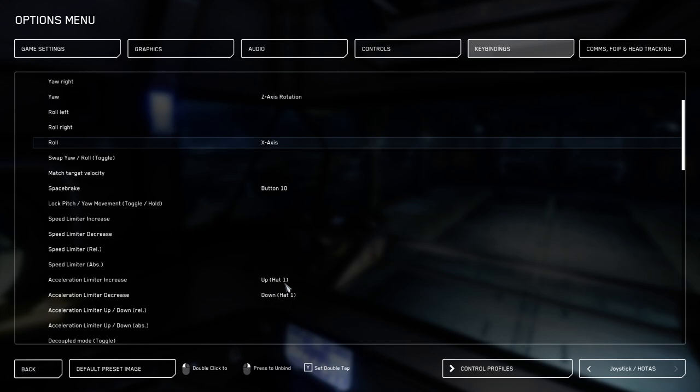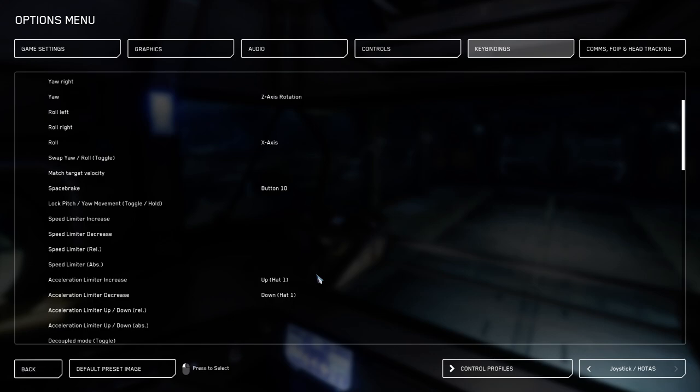You see it says hat one over here. And that's your coolie hat. The coolie hat on your main stick, if you rest your thumb on the front of the main stick, you've got basically a red and black strap button, and you've got one thing on the left that looks like a circular thing. You can push it left, right, up, down, diagonally also. It's basically an 8-button switch. It's not an axis, even though it feels like it. It's actually a button that you press in a direction, and then you let go, and it resets itself.